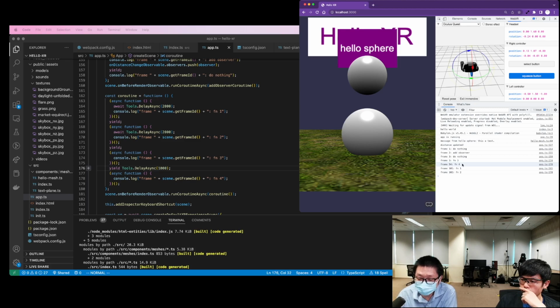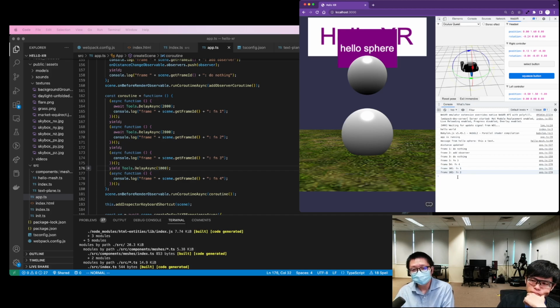Because it only needs to wait 1 second, we get the message before 1 and 2. Then the final 2 messages are from function 1 and function 2, which wait 2 seconds. It's around frame 100. So we get the first function first, then we get the second function in the next frame.